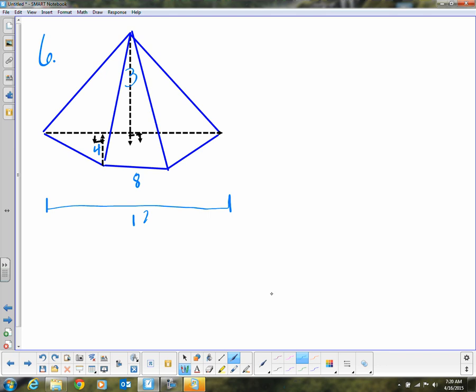Okay. So what volume formula? This is where I went wrong, because I did not write this first. What volume formula are we using? 1/3 base height. 1/3 capital B, capital H, because of the point. If I had written that, I would not have made the stupid mistake that I did. What's the shape of the base? Trapezoid.